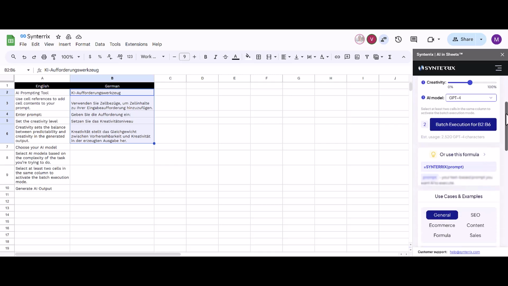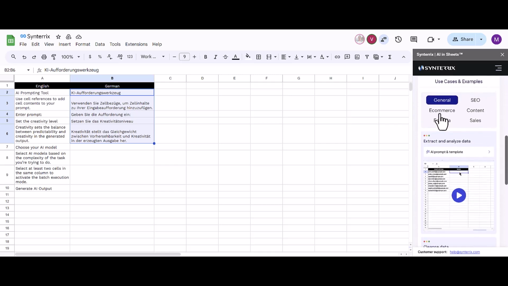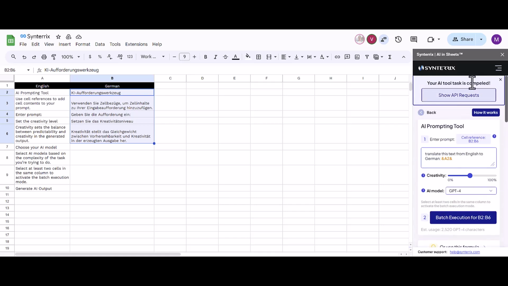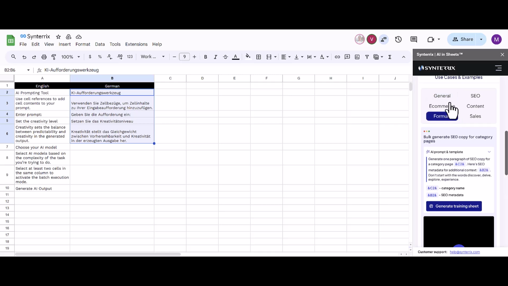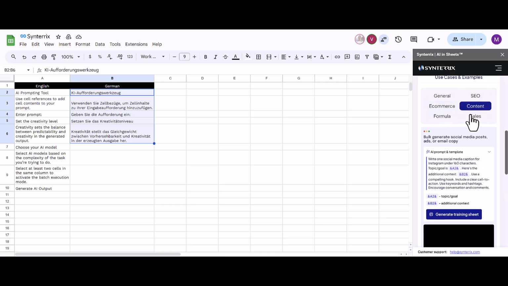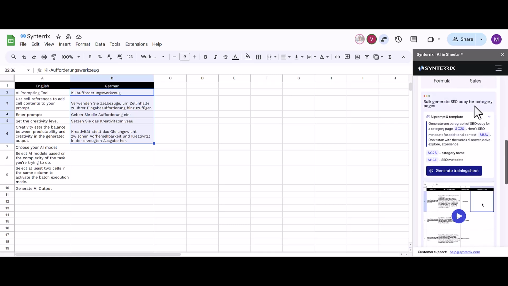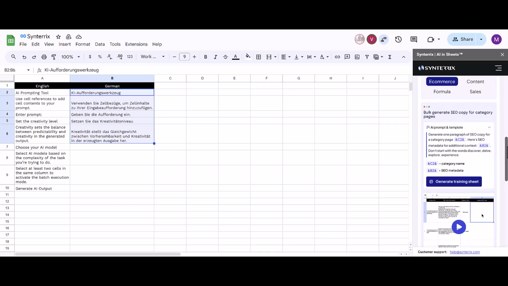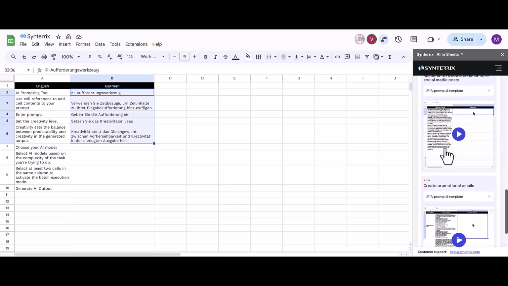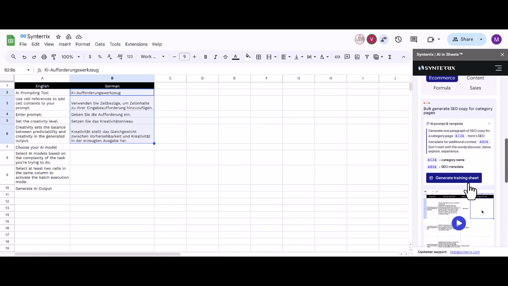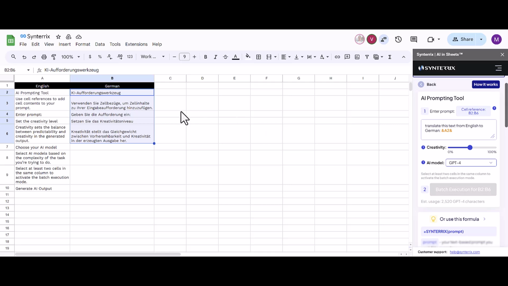And if you want to check out different use cases and templates, in the AI prompting tool, just scroll a little bit below, and we have a lot of templates, a lot of practical use cases so that you can start getting value right away. We did all the work here for you, so you can get a lot of value from this tool without having to build anything from scratch.